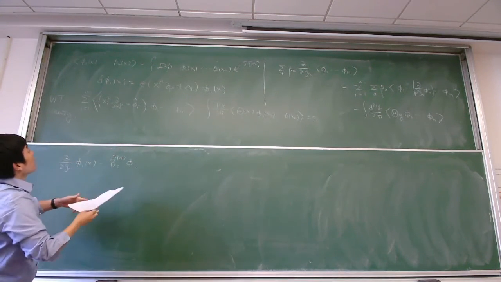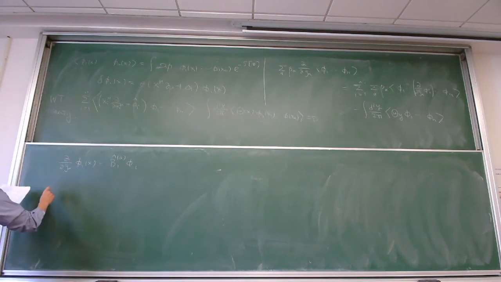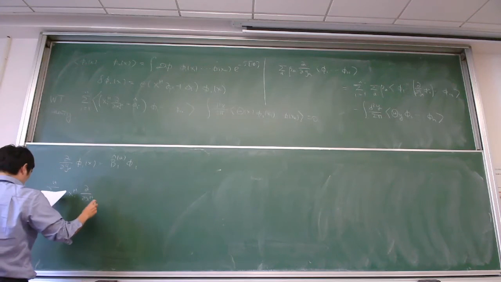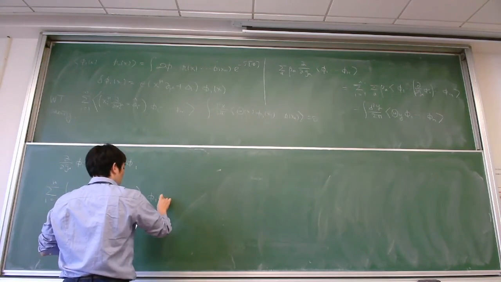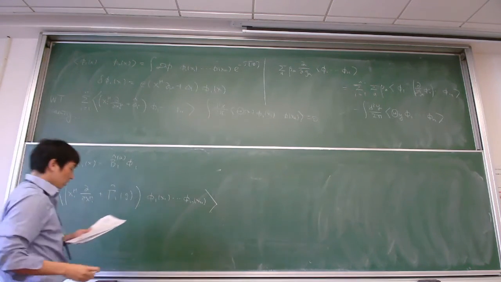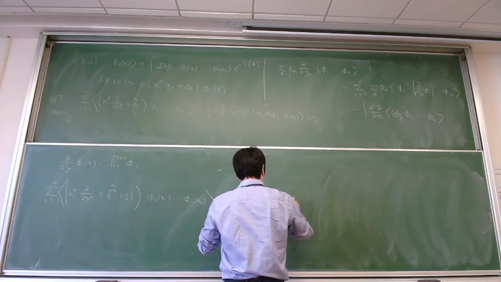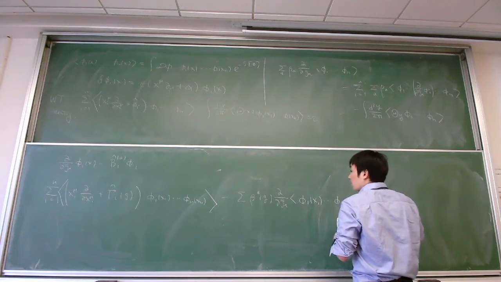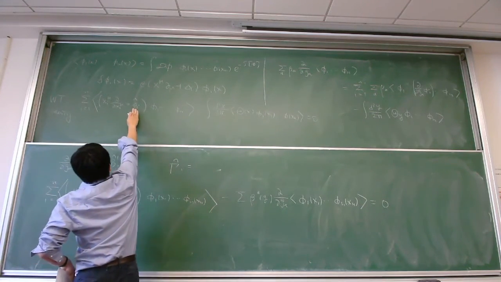Then combining this equation with the Ward-Takahashi identity, what you get is the following equation: the sum over I equal to 1 of x mu I partial x mu I plus gamma hat I acting on phi 1 of x1 through phi n of xn, minus the sum of beta A, G function, G A, phi 1 of x1 through phi n of xn.